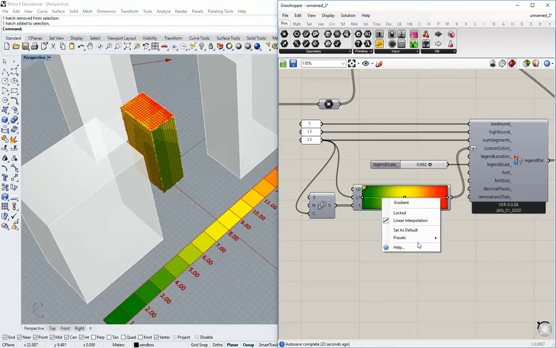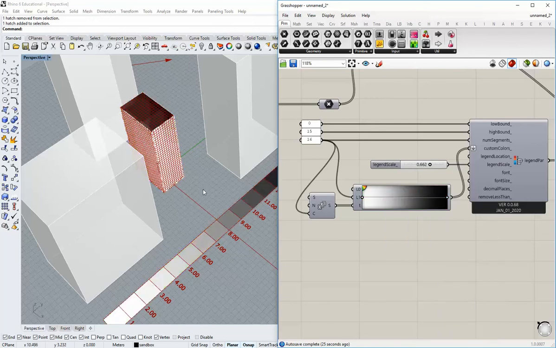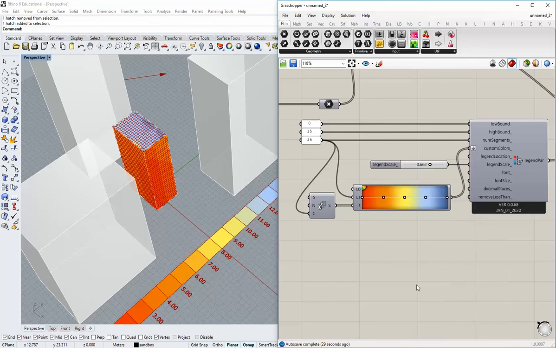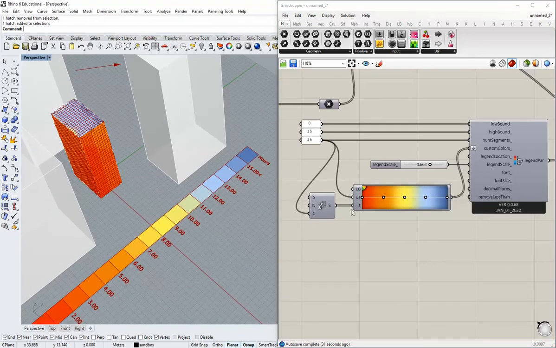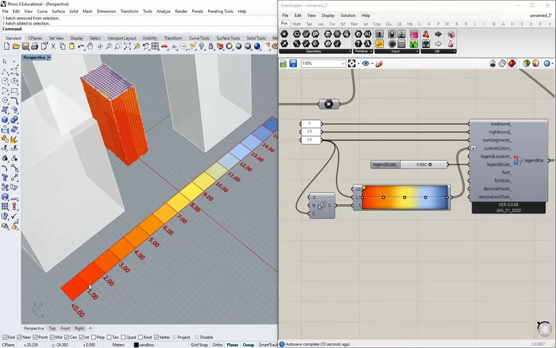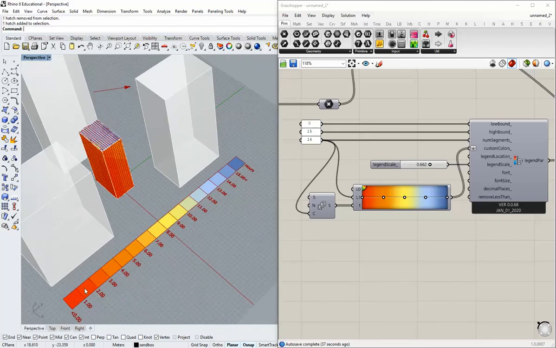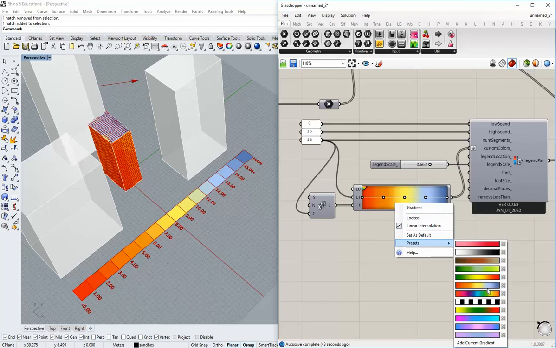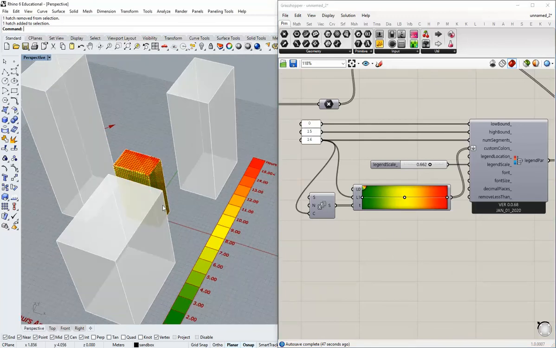And you can play around with your presets if you like. This one makes no sense. Probably don't want to use that one. This one also doesn't make a lot of sense unless you reverse the upper and lower. You know, red shouldn't probably be matched up to something that's low. Red is usually something high in this world. You know, a lot of radiation, not a lot of radiation. So I'm going to use this one just to illustrate the idea.